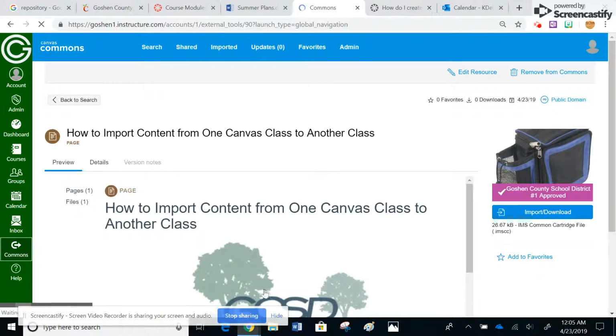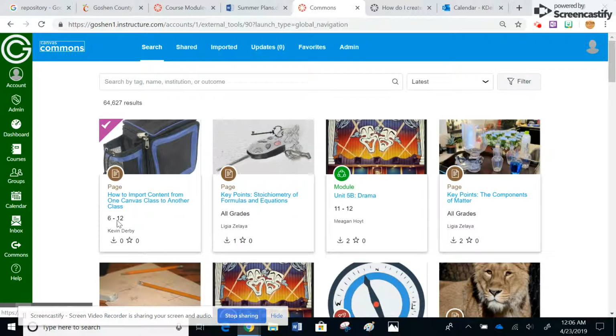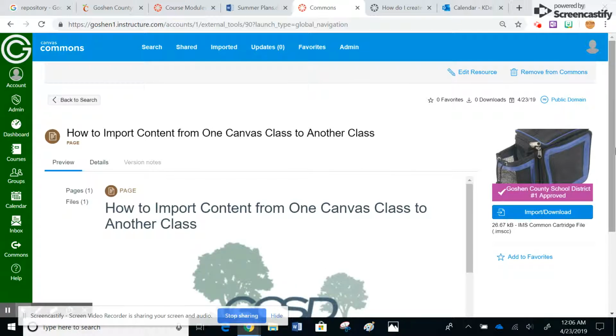If I were just to go back to the Commons, we would probably see it right here on the front page. There it is right here, because, as you can see, it's right now set for latest. So now anybody can get that out of the Canvas Commons and it's available. And then, like I said, you can check it just to make sure that's what you want and it's the right thing. But in any case, that is how you share something in the Canvas Commons, and also how you can edit it and check to make sure that it's there.